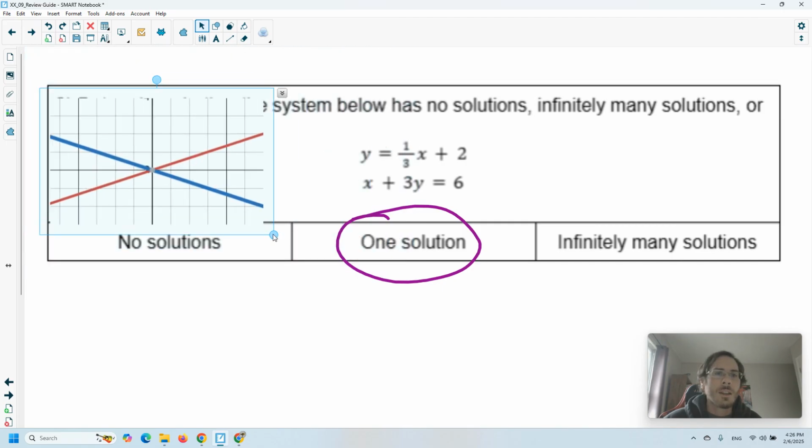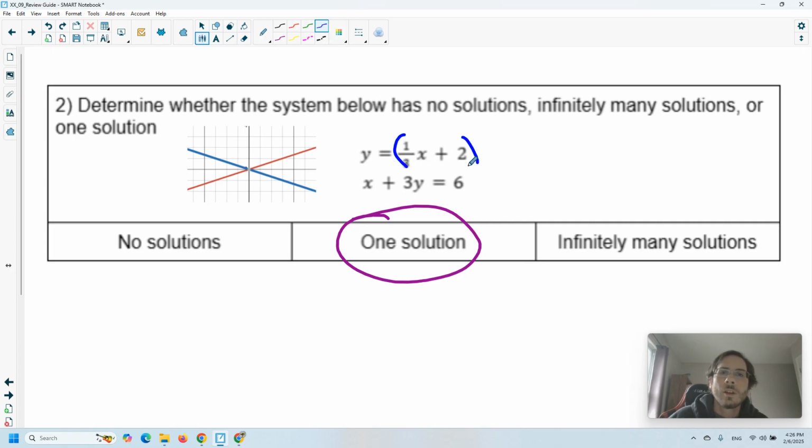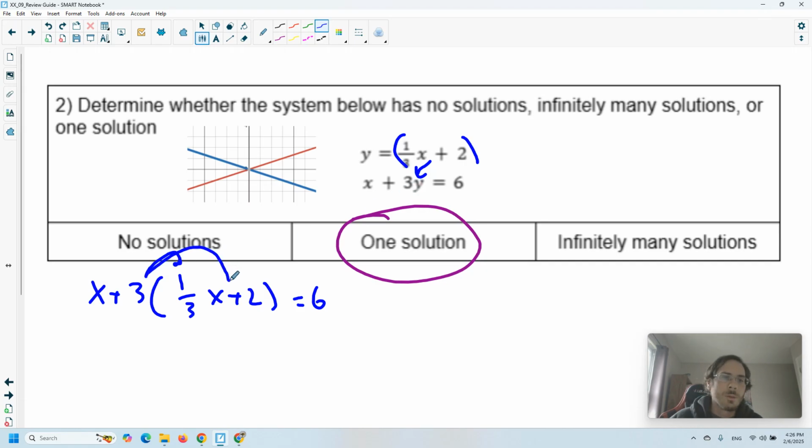Now, if you want to do it by hand, that's fine. Not too crazy to do this one by hand because this y is already by itself. So what we would do is we would use substitution like we did in section 2. Take this and plug it in for the y because the y is already by itself. So we get x plus 3 times (1/3 x plus 2) equals 6. And we can see why, okay, that makes sense. Even though we have the 1/3, the 3 is going to kind of nicely cancel it out when we distribute. So x plus 3 times 1/3 x is another x. 3 times 2 is 6.